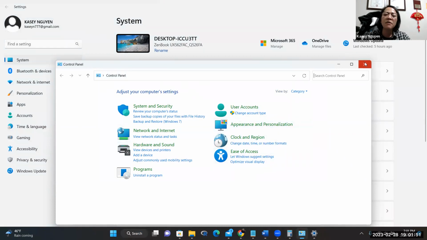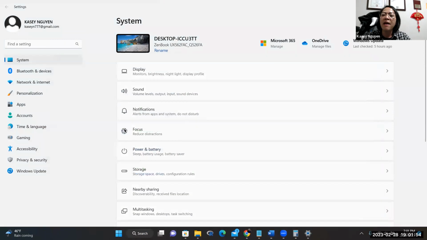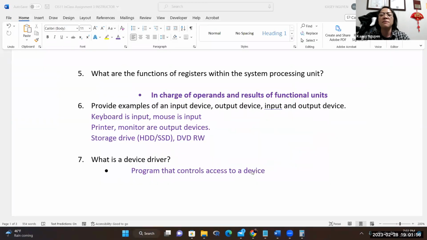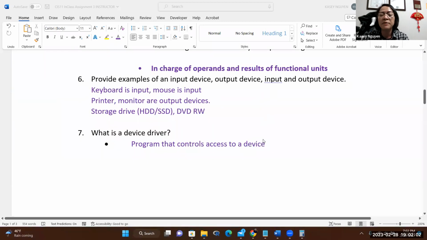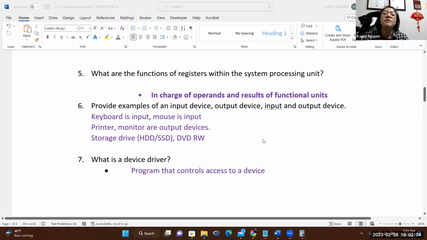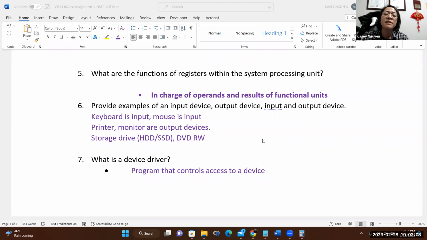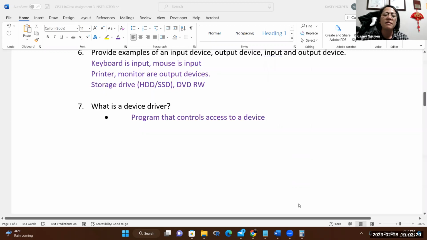Now, if you're looking at macOS or Linux, you also have ways to manage your devices. Every operating system is simply software that interfaces with the user, allowing the user to access the actual hardware, which is your computing system, right? But within that, it has to have the management capability to manage objects, which are your files and storage, and to control resources within the system as well.